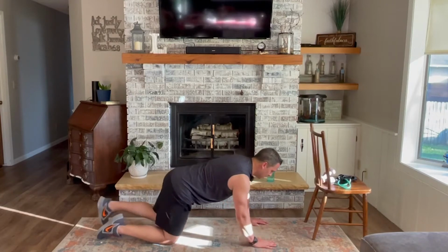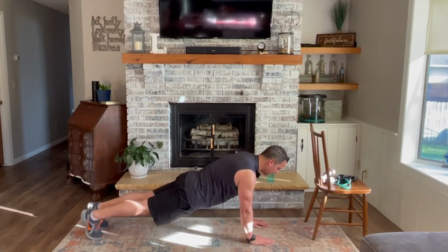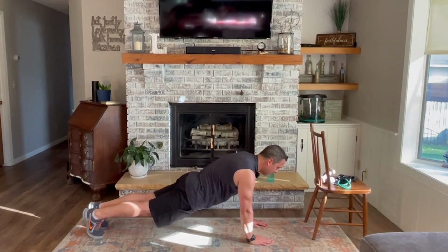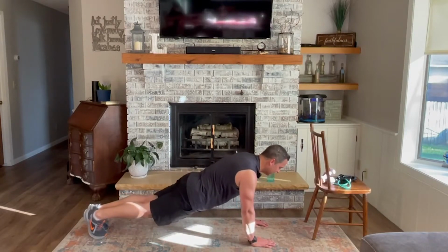Ready? Let's go. Your hands are right underneath your shoulders, so you may need to bring them in a little bit. And your feet together, your thighs are squeezed together. Tighten your bum, press your shoulders down, and pull that navel in and up into your rib cage. Last exercise. Keep going. You have 15 seconds left.